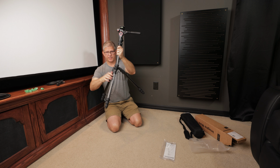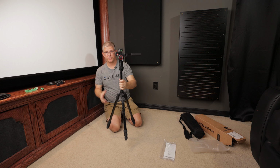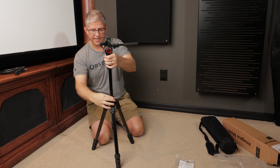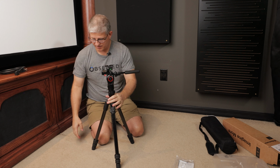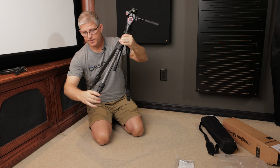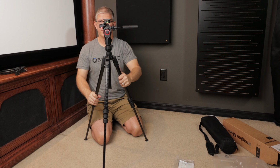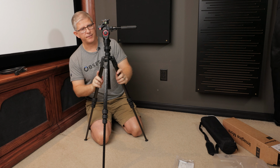And then the one that I'm normally using is that third click right there. And then you would extend it up as high as you want. So I recommend anytime that you're running a tripod, so you can see this isn't super sturdy here. I wouldn't recommend this. I would bring this down, lower center of gravity, like that, tighten that back up. And then I would use one of these bottom ones, like that. And that is much more stable because your legs are spaced further out.